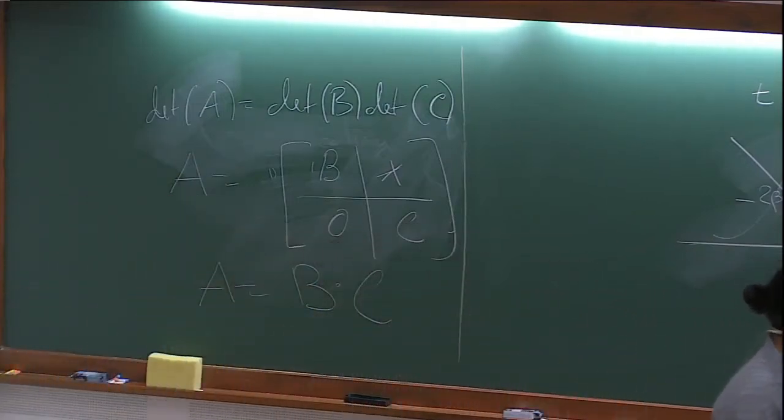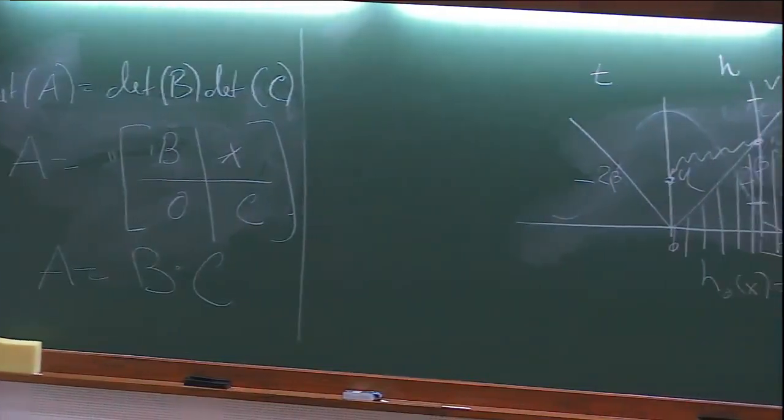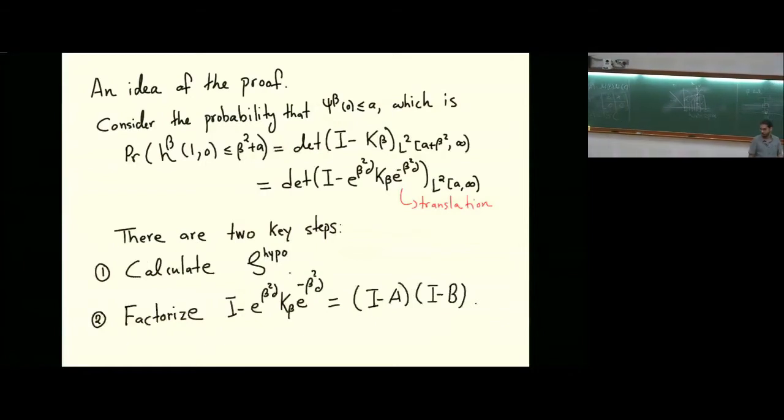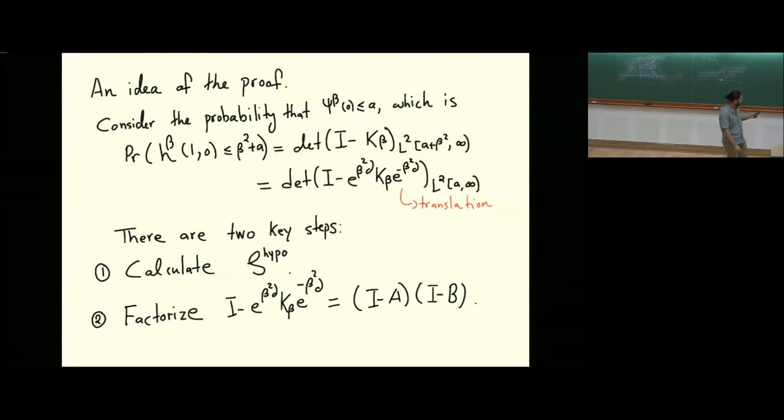And it's the second way that appears here. You have to factorize this object. And this is actually a very crucial technical point. It took about 2 months to figure out this factorization. But once you figure it out, it takes about 2 minutes to check that it is correct. So this is a crucial point, that you can factorize this kernel once you can compute k beta.